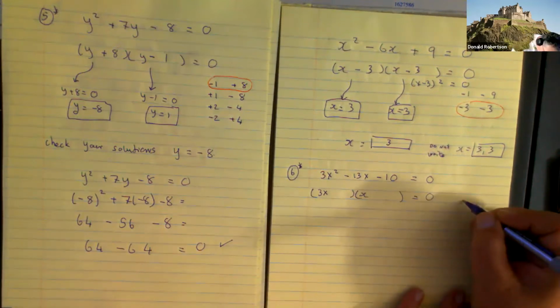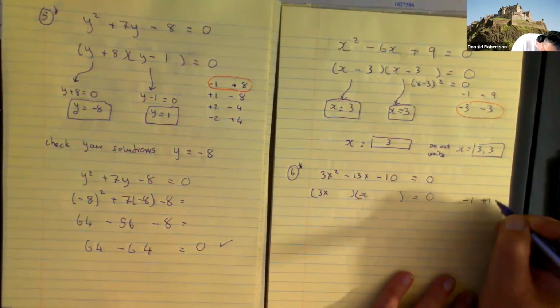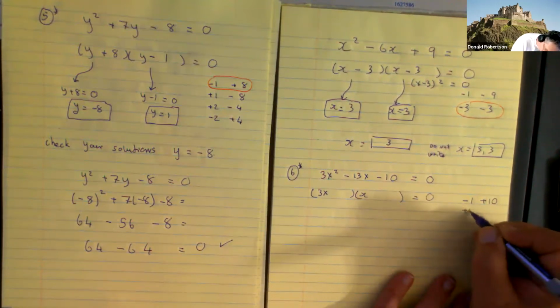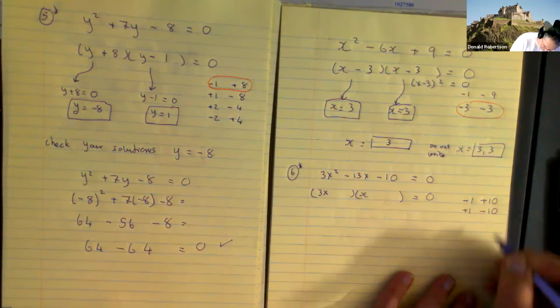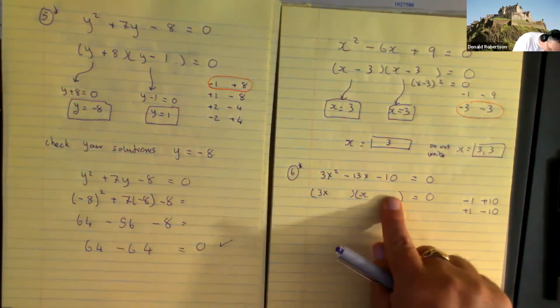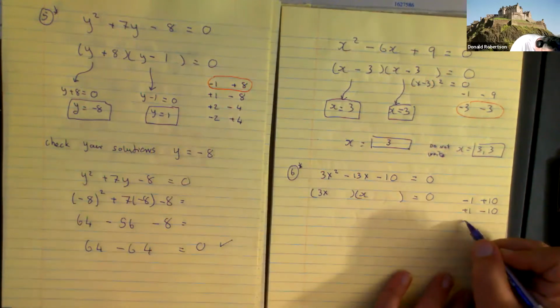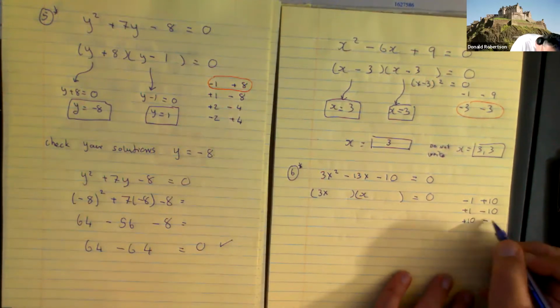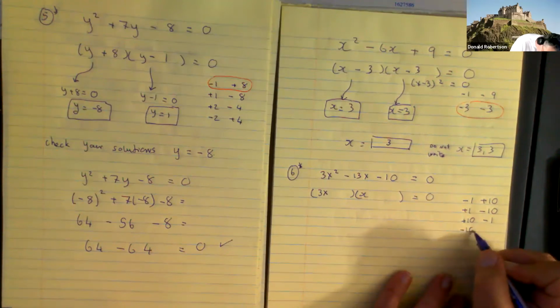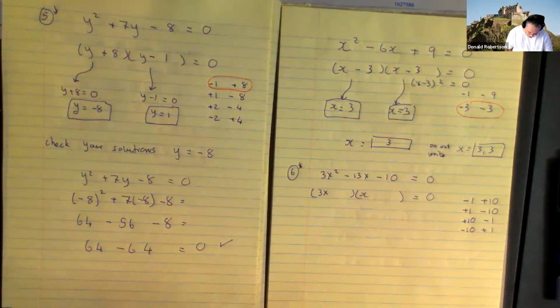So if I think of all the ways to get negative 10, there is negative 1 and plus 10, there's plus 1 and negative 10. You then have to switch places, because a 1 here and a 10 there is not the same thing as a 10 here and a 1 here. So I'm now going to go plus 10 and negative 1 and negative 10 and plus 1. So just for that combination of 1 and 10, there are actually 4 different ways to mix it up.